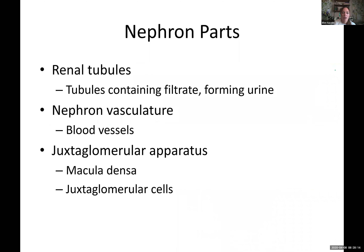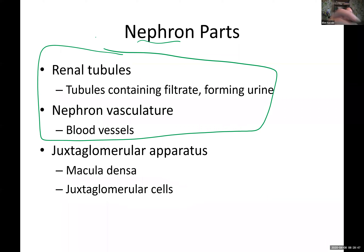The parts of the nephron we're going to go through: the tubules — that was the green and turquoise elements — and then the vasculature, which is the surrounding blood vessels. At the end of this lecture, we'll talk about specialized cells that help modify how much we're filtering and how we affect red blood cell production or hormone levels. The main things to focus on right now are the tubules and the vasculature.